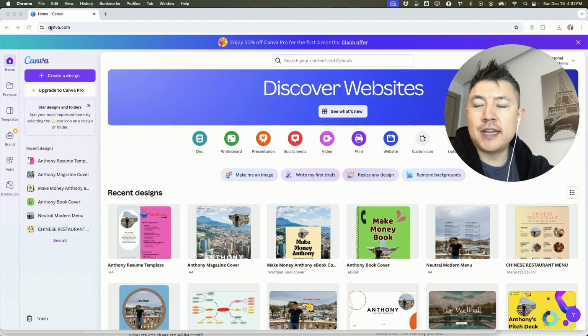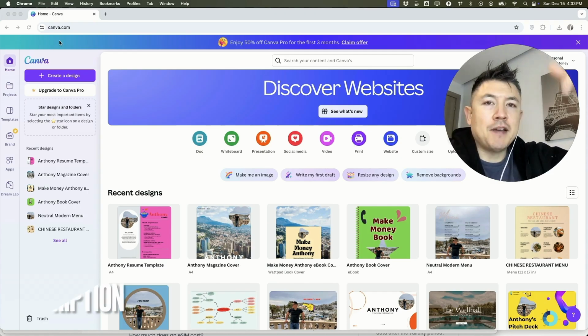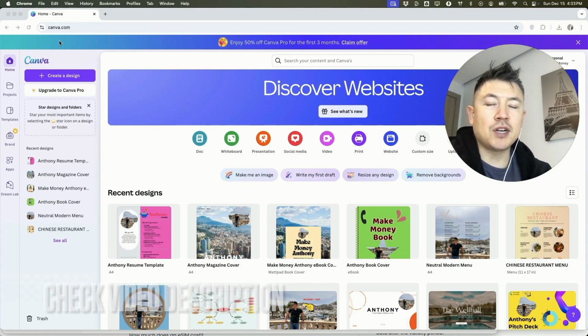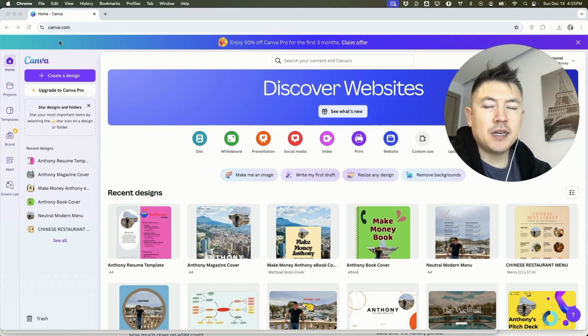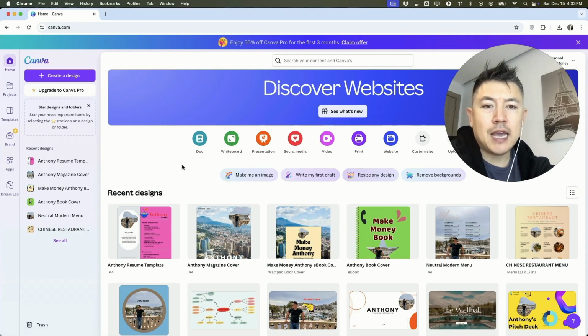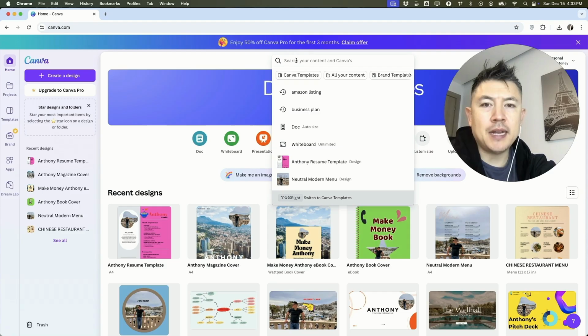It's handled here in your Canva account, and this is actually going to be done in my free Canva account. Check my video description. I'll try to leave the written instructions there as well. But I've already pulled up my Canva account, and this is the home screen. Now here on the home screen, if you want to create a professional Amazon listing image, what you're going to do is here on the search bar, go ahead and click here and just type in Amazon listing.